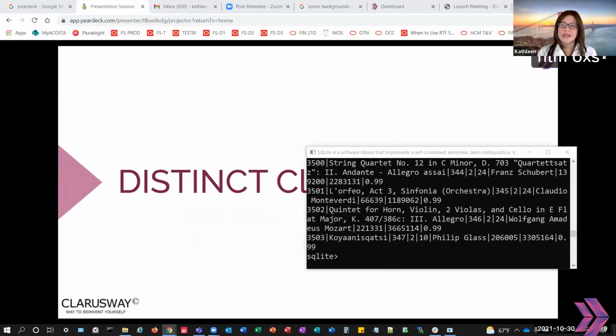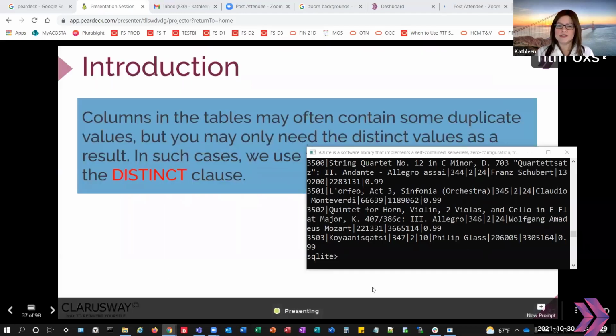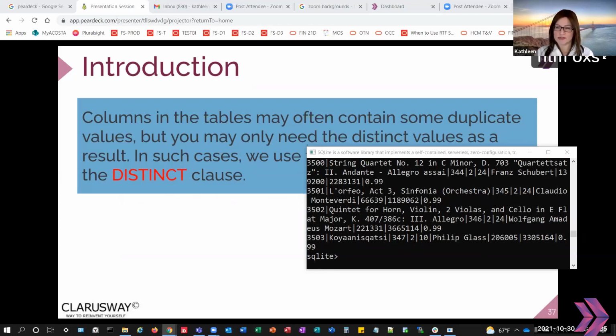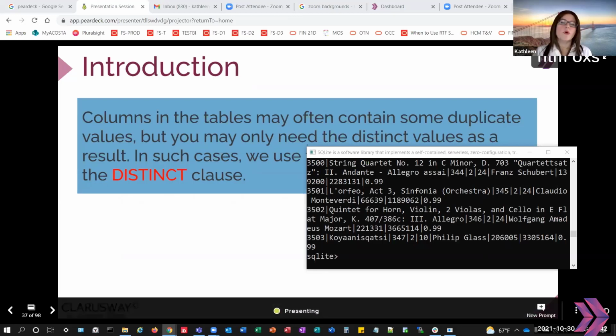When you write SQL statements, especially complex SQL statements, it is not uncommon to get duplicate records. And so where we have a need to simplify and only bring back unique records, so we don't see all those duplicates, we have another keyword that we can use. And this one is referred to as a clause.